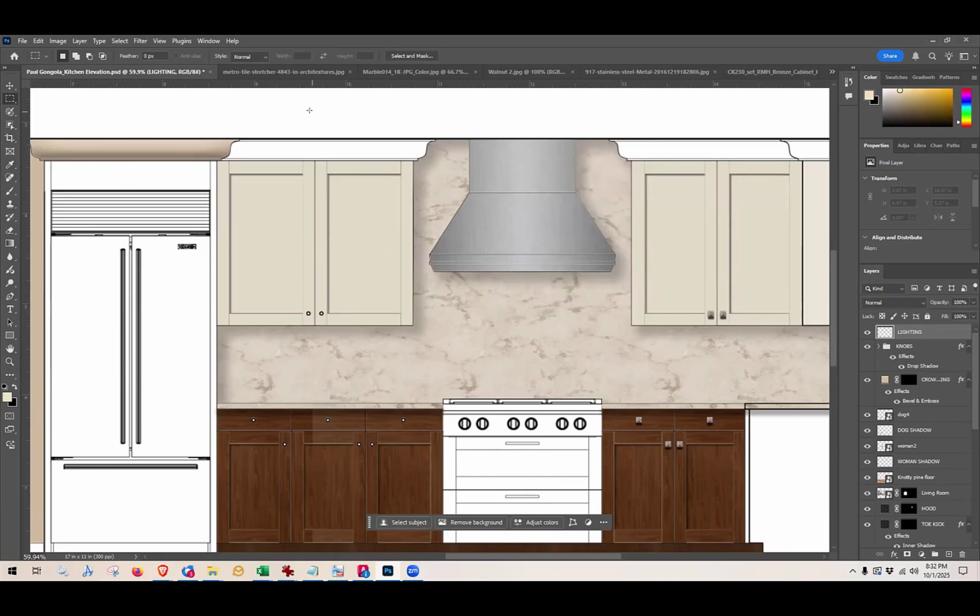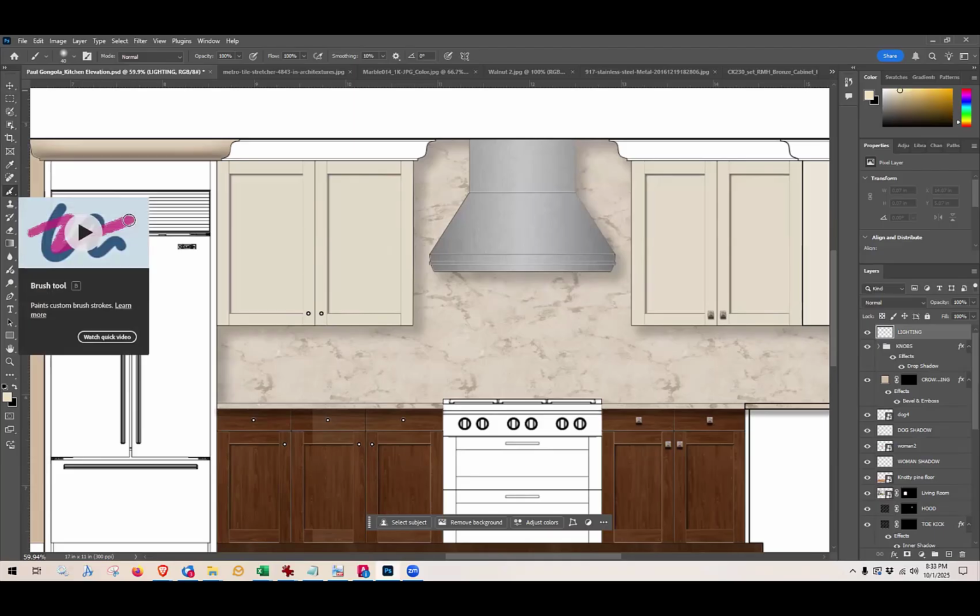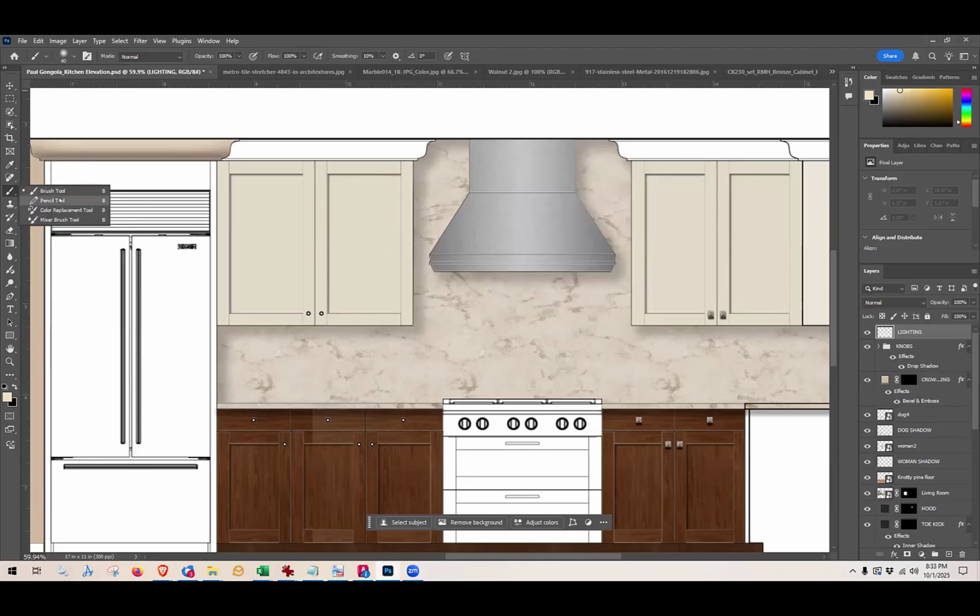And I am going to use my paintbrush tool. The brush tool is the one, two, three, four, five, six, seven, eight, ninth tool down. And if it doesn't say brush tool, left click and hold. It might say the pencil tool, and choose brush tool. And my cursor turns into a little round brush. And as I move my cursor around, I'm just drawing on my lighting layer. I'm going to undo that. I just wanted to show you.